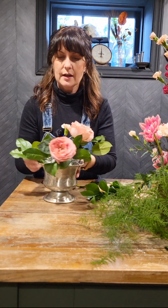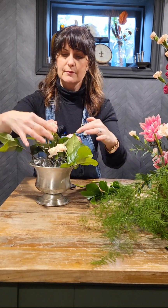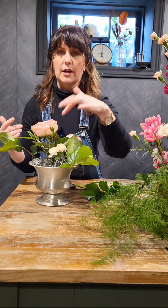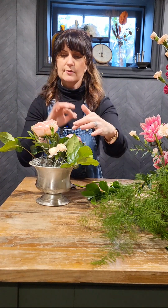So I've just placed a couple of the roses in there as a bit of a focal, but you can see as well, sometimes it's nice to take some of the more inexpensive blooms and use them right down on top of the chicken wire just to create some really good depth inside. So that's what I've done in here.